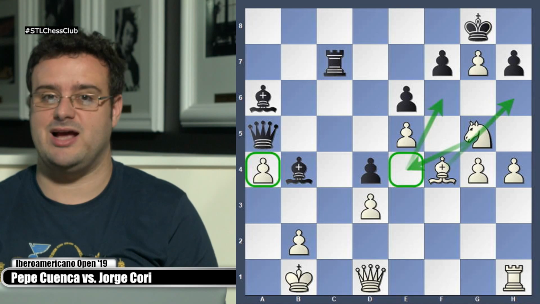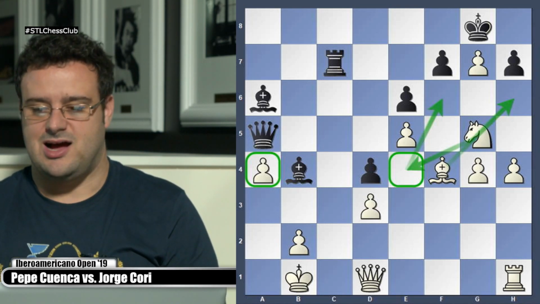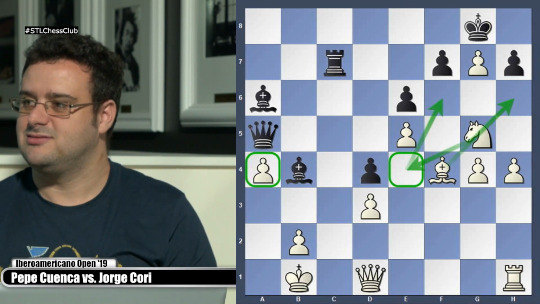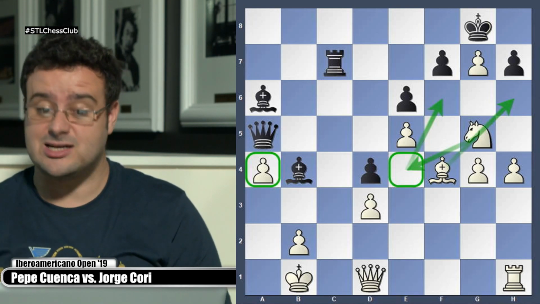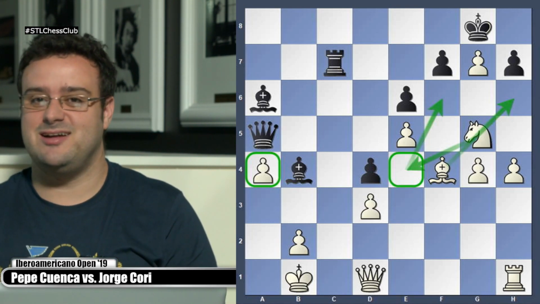It's a crazy move. When I saw it, and then when he played it, and then I had 30 seconds again, I wanted to cry. I wanted to run. Was it actually lost? This is lost for you? No, it's quite okay for white. It's actually 0.00 according to the engine, with the move that he found.